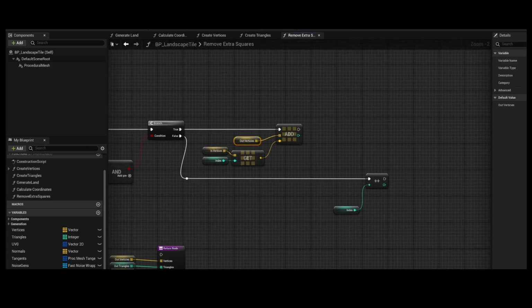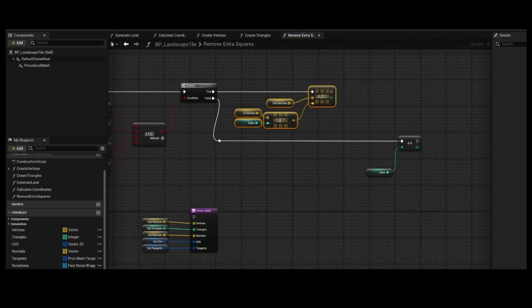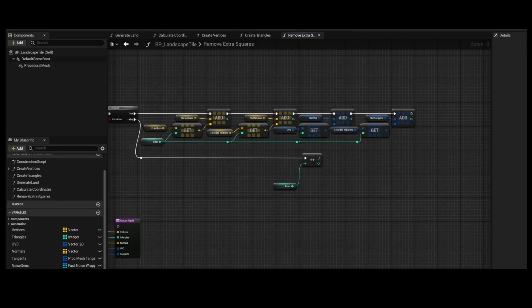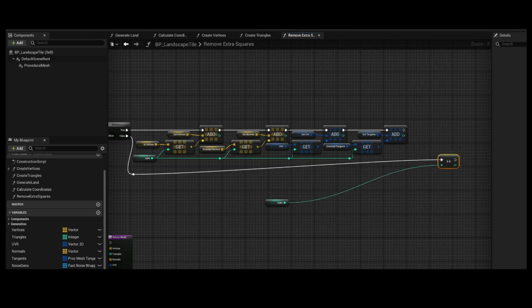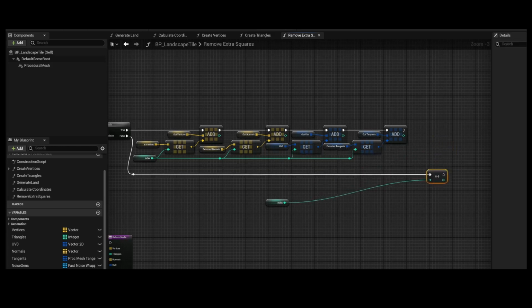So here we're going to just do the same thing for normals, UVs, and tangents. Alright, so we have all those in here, and then we're just going to take this, run this increment down to the end. This is our same index, so we can move that over there and get rid of this.